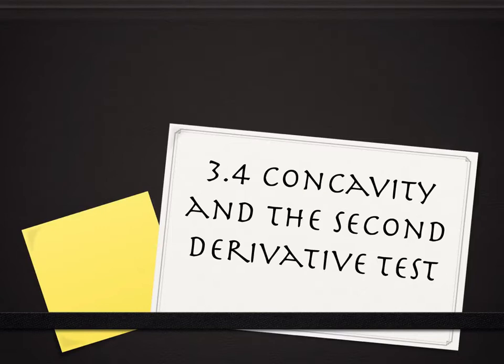Now, not all of our graphs have that definite sort of picture to them. It might look more like half of a parabola. But it's still talking about how the shape of the graph is changing. Okay, that's what concavity does.